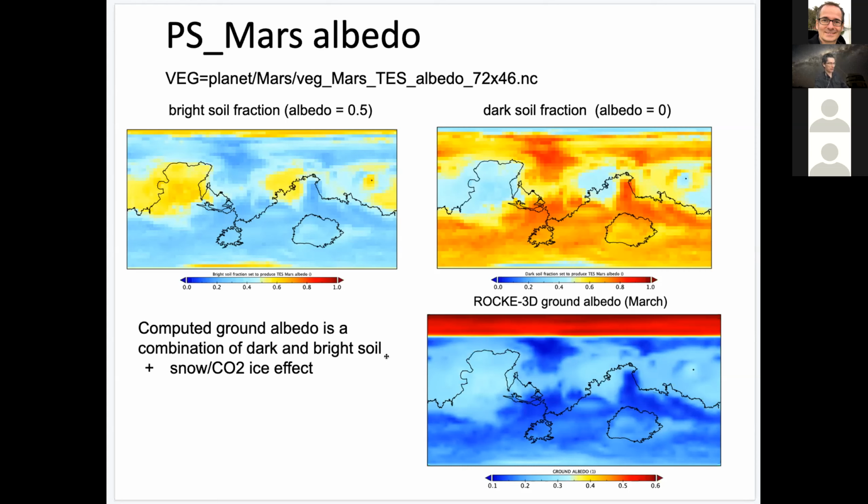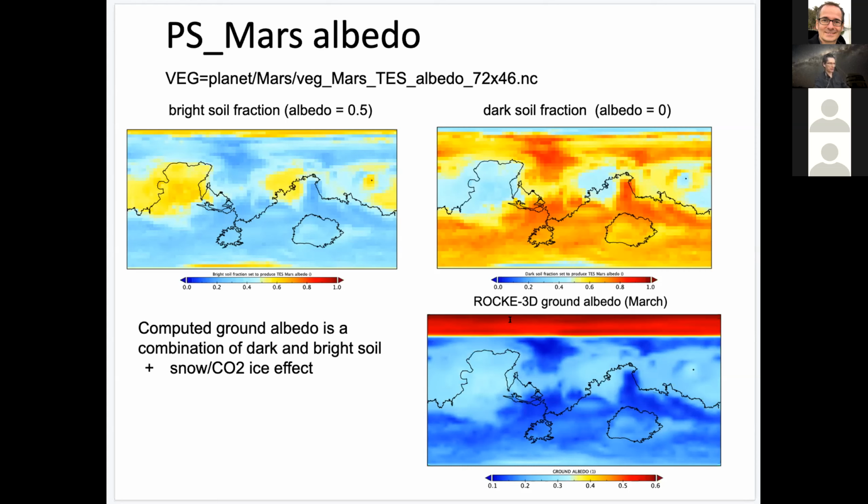If you don't have any new condensation, basically, during the fall you always have new condensation, so you always reset your albedo. It's always the brightest. But once you get to the spring, you don't condense CO2 anymore. You just start to sublime it, and the snow becomes older, so it becomes darker.